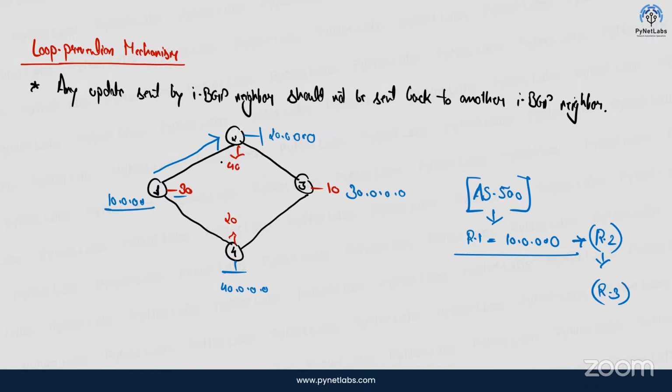In case router 2 is going to send this information of the 10 dot network to the router 3, then the router 3 will also send to router number 4 and the router 4 will forward to router 1. So there can be a chance of loops inside the network like this, because this is how the structure is going on. Router 1 is sending the update to 2, 2 is forwarding to 3, 3 will forward to 4, and 4 will forward to 1. So we don't want such kind of loops inside the networks.